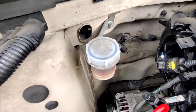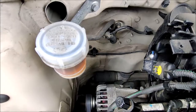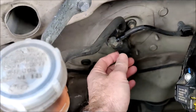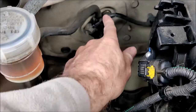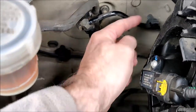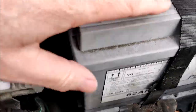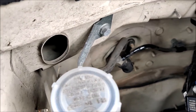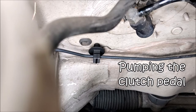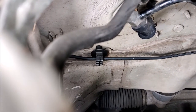So here we are under the hood. If you look down here, we have the oil reservoir for the clutch hydraulic system. Here we have the back of the master cylinder that goes through the bulkhead down to the oil. You have a soft rubber hose here that keeps the oil topped up in the whole system. Then this stiffer pipe goes off across the bulkhead around here down to the master cylinder, which can be accessed by removing the battery and the battery tray.